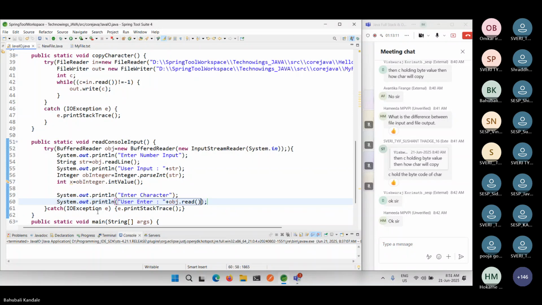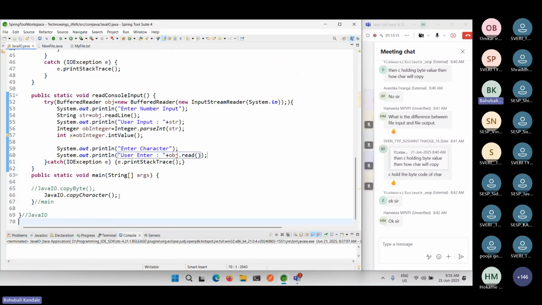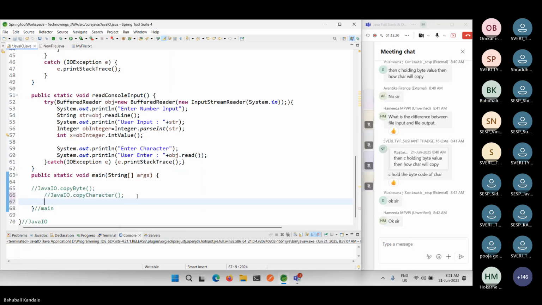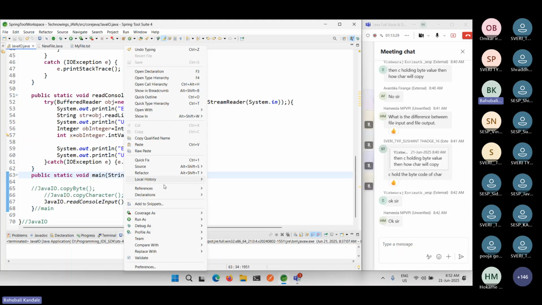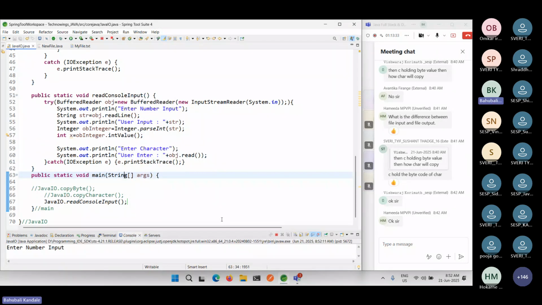Okay, so that's it. So let's execute. I just comment the previous one. So that's the efficient way to read a user input from console.